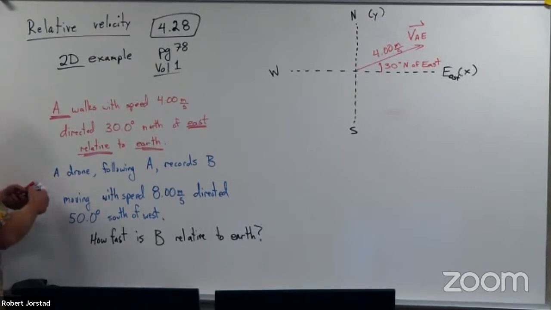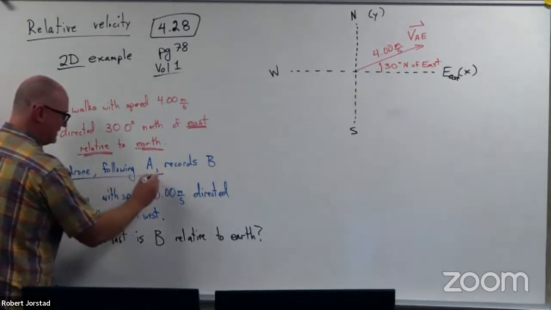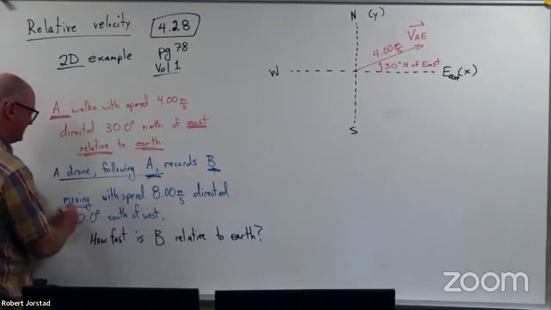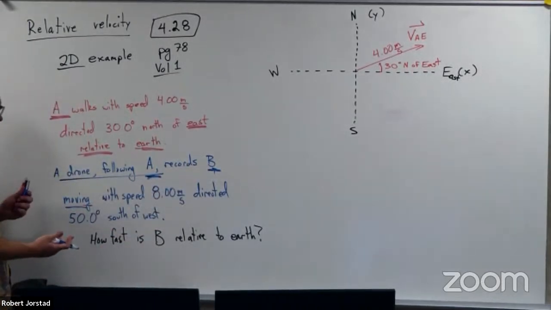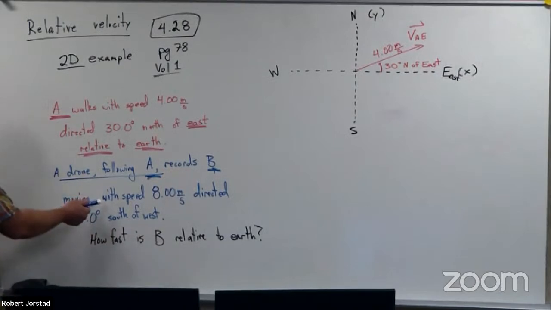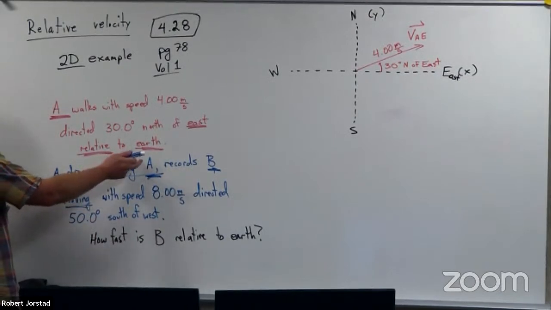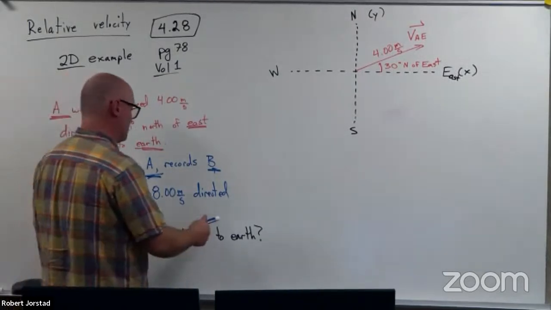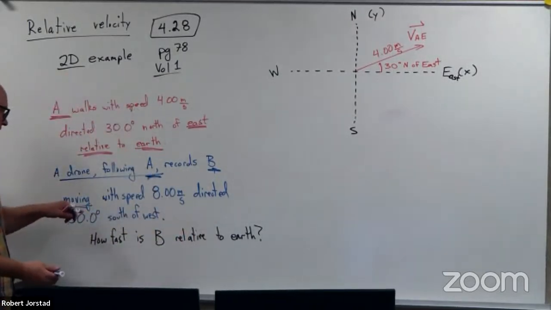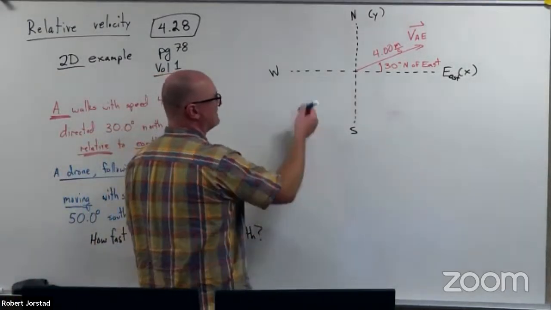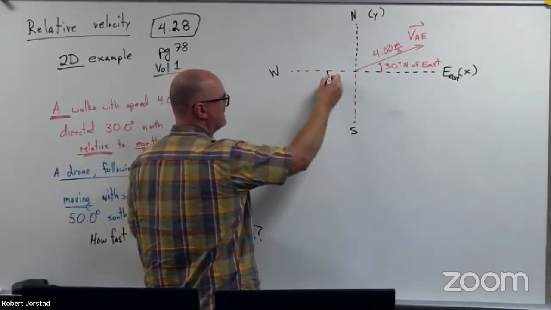The drone is following along with A. So this is A and B is moving at this rate. So is this VAB or is this VB or is this VBA? Well, B is moving with this speed relative to A, which is where the drone is locked. So this is a fancy way of saying, let's see, directed 50 south of west. So south of west means start at west and go 50 degrees this way.